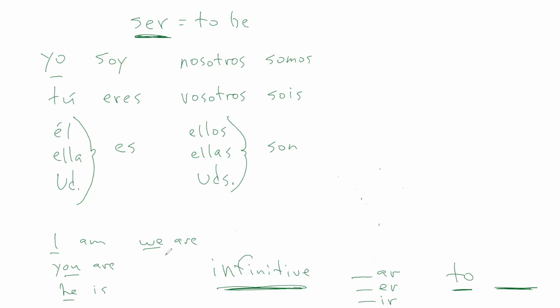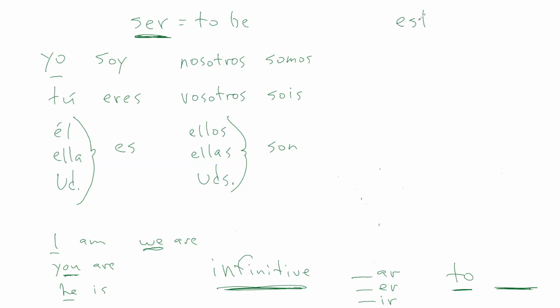Are from the United States. Do you mean we are, they are, you are? So we need the we and the you and the they. Well, in Spanish, you see all six forms are different. So we really don't need the yo or the tú or the él when we're speaking or even writing. You can just say soy and you know that it's I am. You can say somos and you know that it's we are because there's no other choice. Somos is always nosotros. Okay, so that's just a little bit of information, and that'll come up again and again.